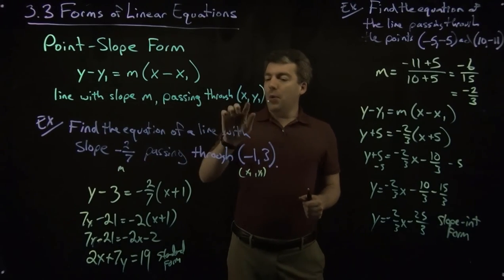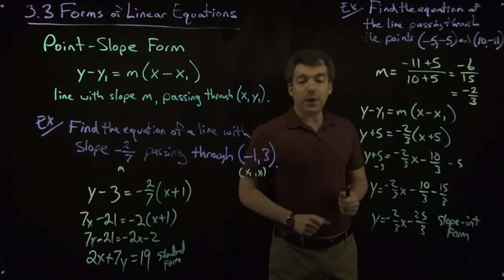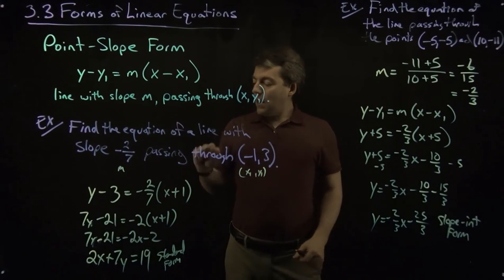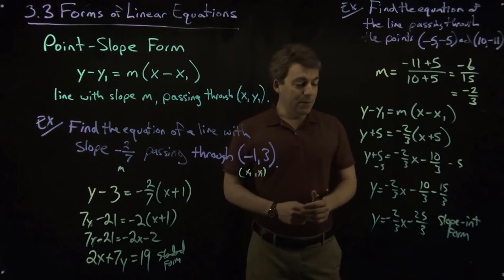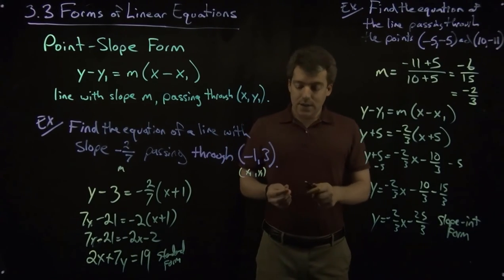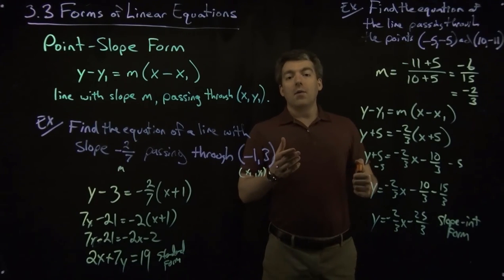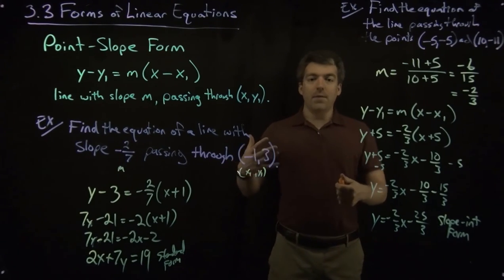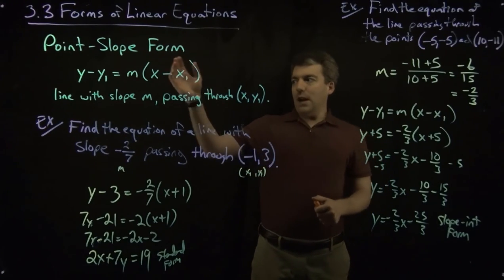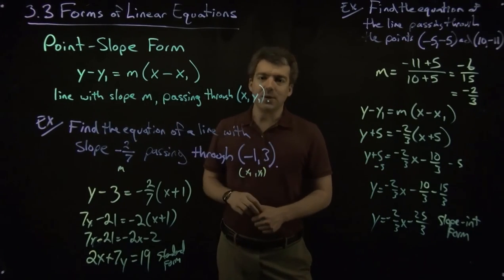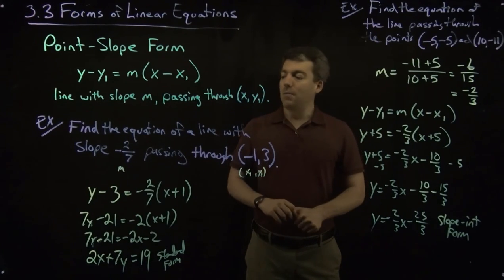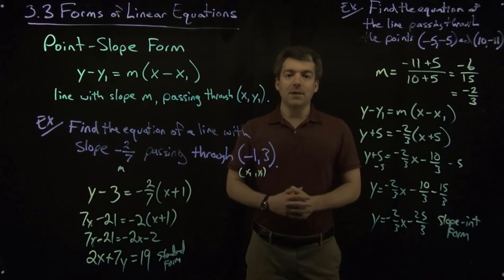Given the slope and a point, or as we've seen, just 2 points, we can then create the equation of a line, and we've done 2 examples of that. All right, so from here, we're going to look at ways of comparing lines. So we'll have lines that are parallel, lines that are perpendicular, and we'll be looking at slope and these slope-intercept forms and point-slope forms, and we'll be using those quite a bit. All right, so stay tuned for that.